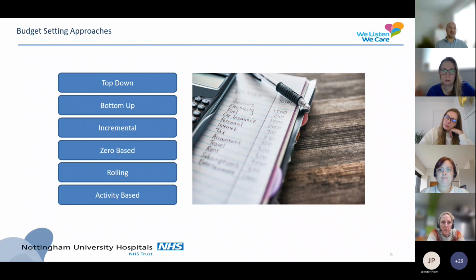The other benefit that I would say is it is less time consuming than a bottom-up budget. So it's a lot quicker. You don't have to go through rounds and rounds of discussions about what you can have, what you can't have. The senior leaders are then able to devolve out a budget that is reflective of what they want to deliver within the envelope that they want to deliver it.